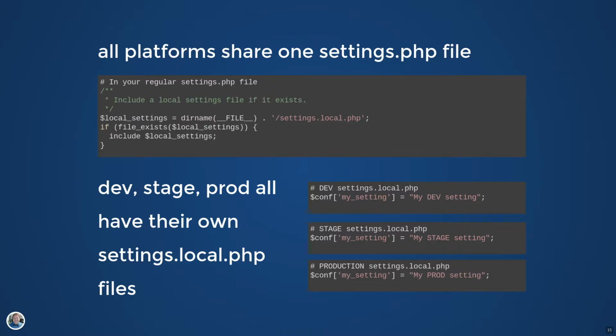Anything you put in $conf becomes a system variable for the platform. So you don't have to make a UI page for your custom module to say what is the URL for the API we want to go consume with this module. You can just specify it right in there in $conf, and it just works. Supports nested data structures, the whole shebang.